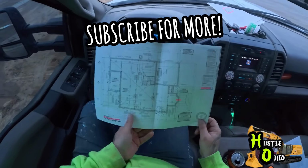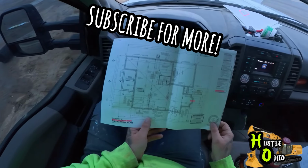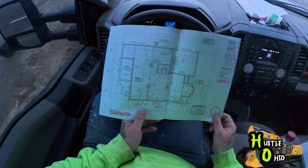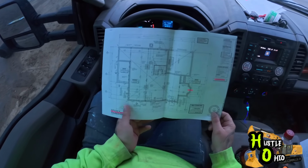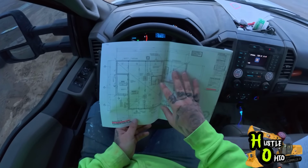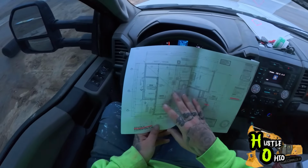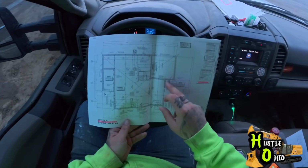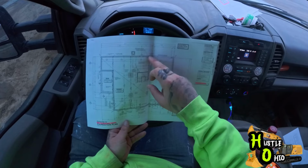Good morning. Today we're going to set up a new basement excavation. We're just looking at the blueprints. Looks like it is about 70 feet by 50 feet. This is all basement wall. Right here is the garage.